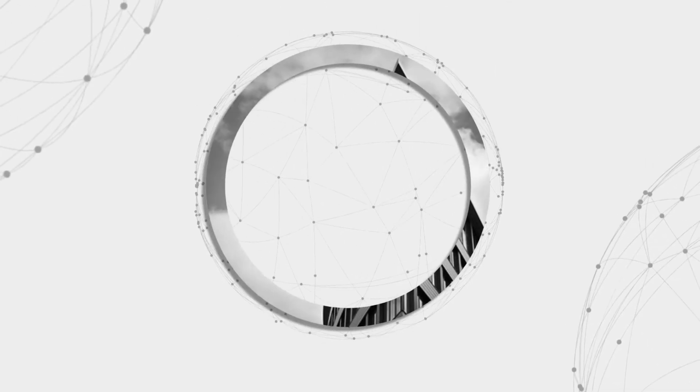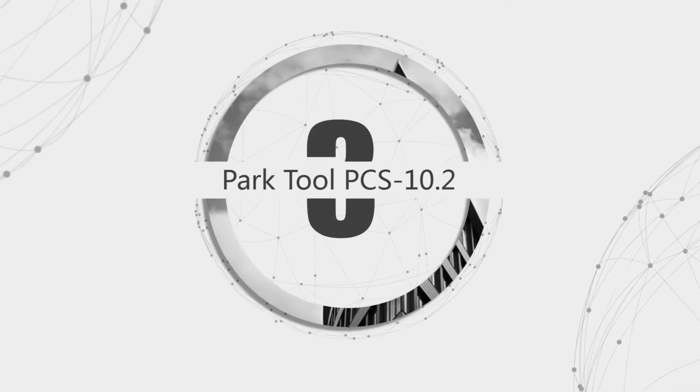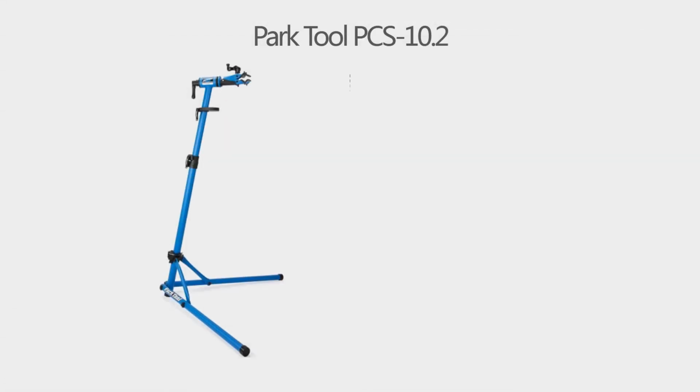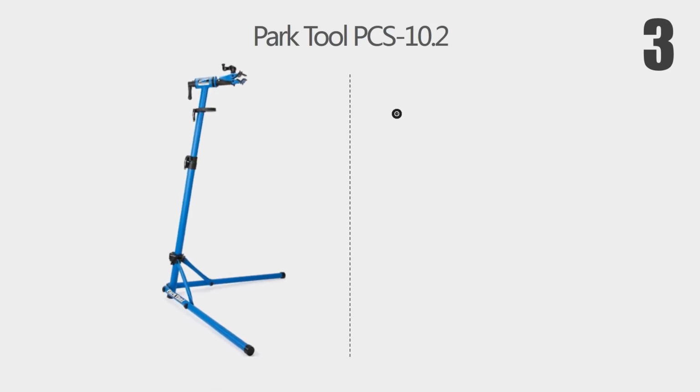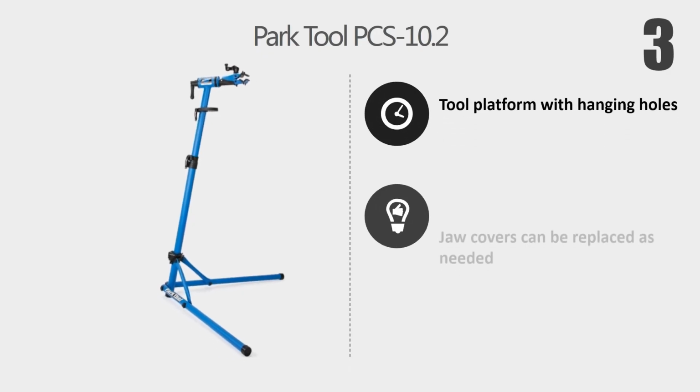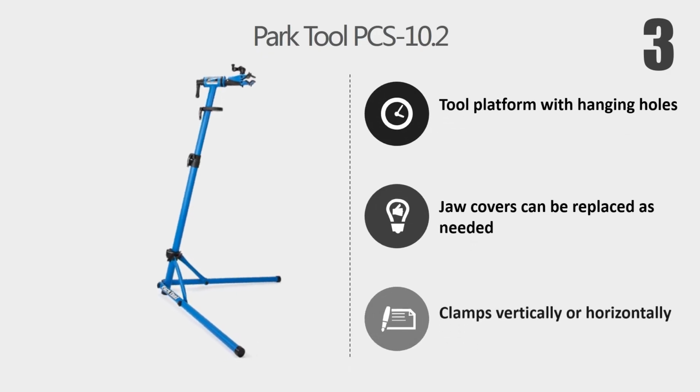Coming in 3rd place we have the Park Tool PCS 10.2. It's made for serious home mechanics who plan to make tweaks and adjustments on a regular basis. It can accommodate a wide range of frames, which means you will be able to help out friends and family with their bikes as well. It features a tool platform with hanging holes, and jaw covers can be replaced as needed, and clamps vertically or horizontally.